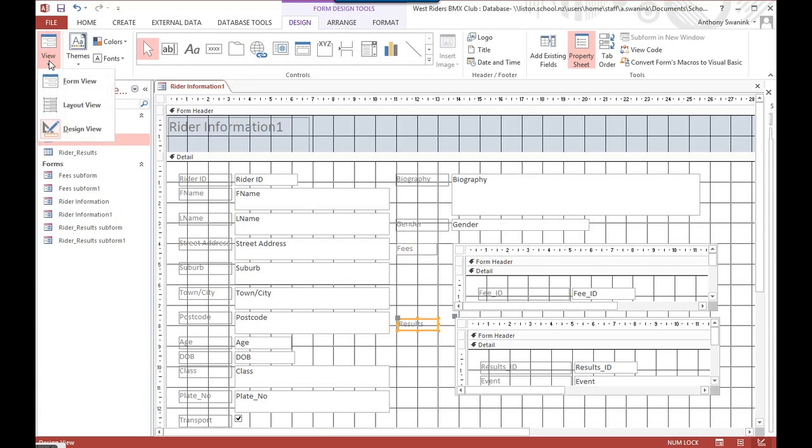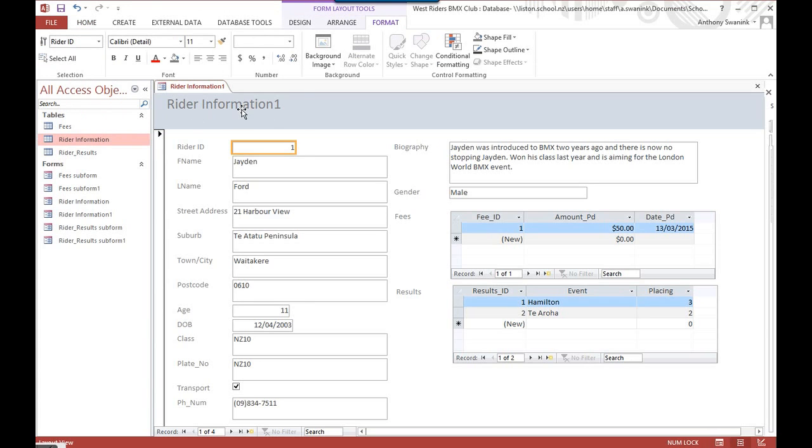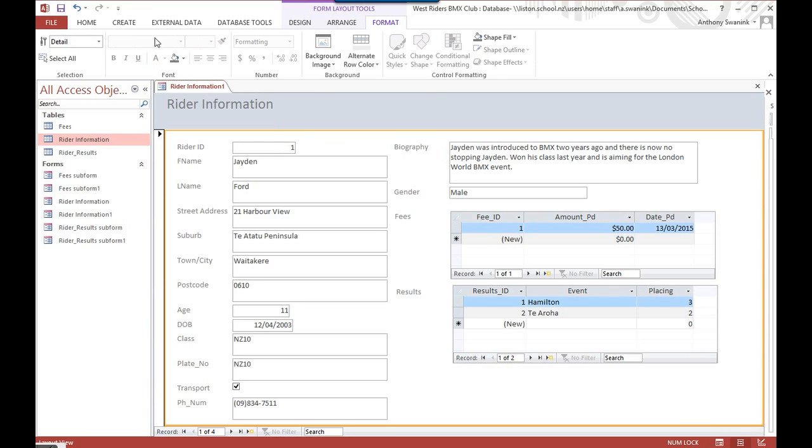Okay, so let's have a look back in form view. Yeah, that looks good enough for me. We've got room here for some results as well. Okay, so we've made our form and we've made our two subforms with it. Even if this form is called writer information 1, I can actually edit that heading at the top there and just call that writer information. Okay, so let's save that, and now we're ready to use our form to put some data in. Okay, and good luck with that.